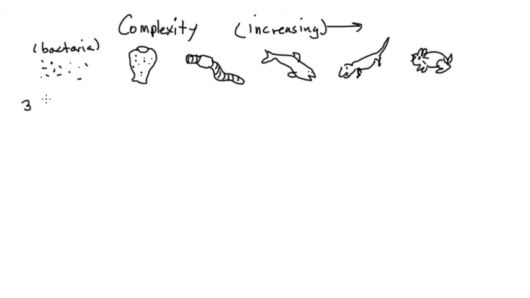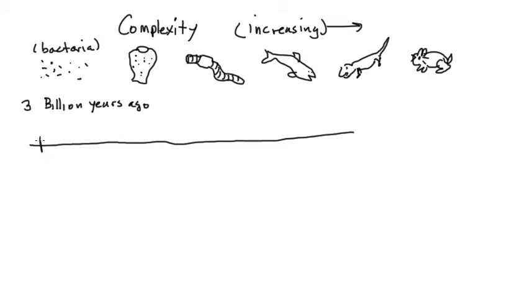And if you were to go back to the Earth of 3 billion years ago and assess complexity for all forms of life in existence, you'd have a narrow range. Everything is bacteria-like, and though you have some simpler and some more complex, there's nothing even approaching the complexity of a sponge.